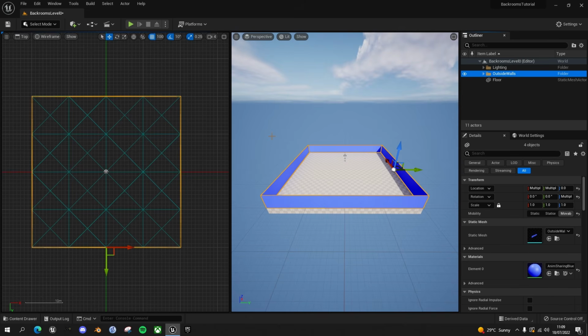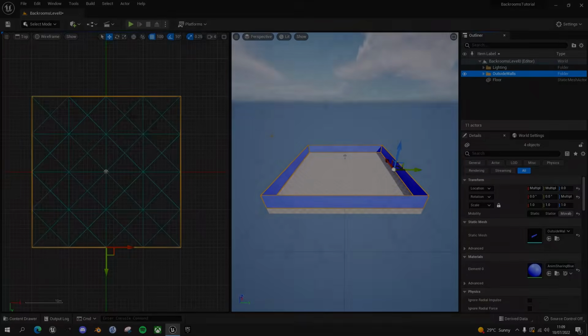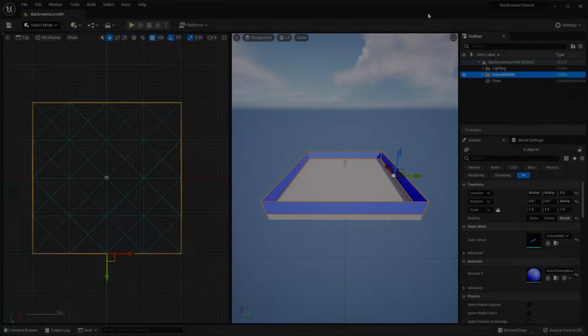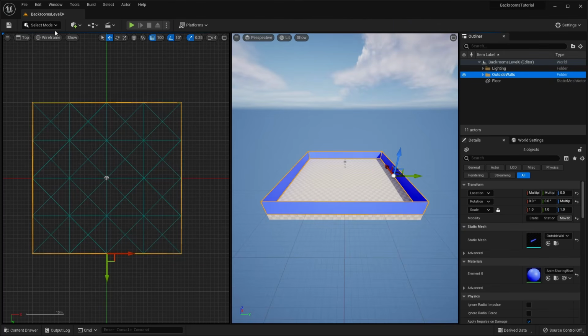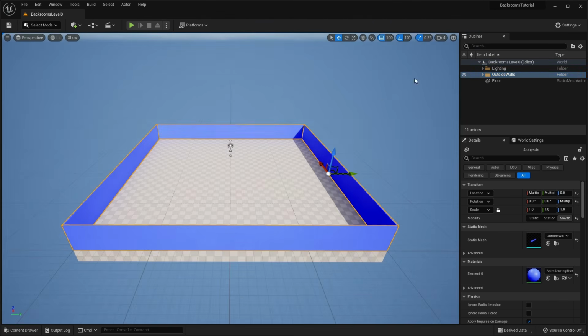What we'll do next is create a first person view where we can run around inside our room. Before we set up our first person view, now would be a good time to save the project. So click on the save icon here, so the asterisk disappears, and let's go back to our single viewport view. So in the perspective view, click on the restore viewport in the top right, and we'll go back to our single view.